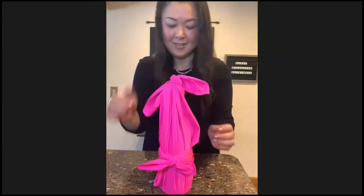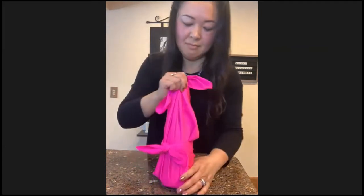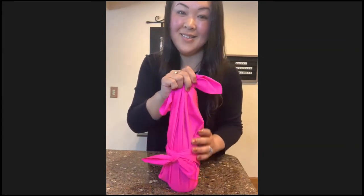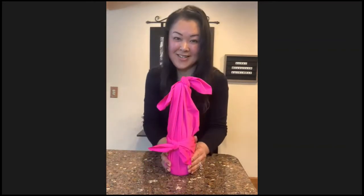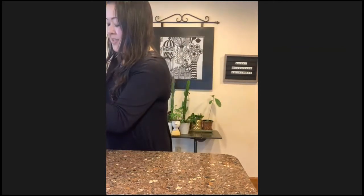And so much better than trying to recycle or repurpose the wine gift bags that are made out of paper that usually look bad the second time you try to use them. Right. This is really fancy. Now, if you master this, you can do double. It's really, really cool.